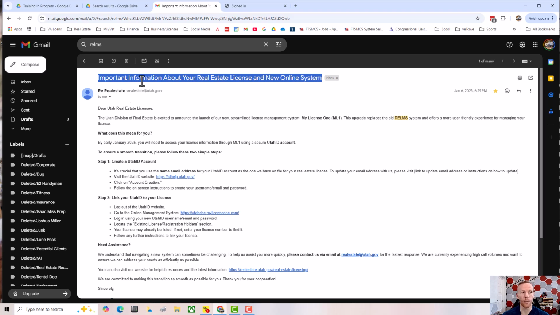And it says important information about your real estate license and new online system. RELMS is no longer the system where you can check your verification of your status of your license, nor your classes you've taken. So you will need to set up a new account if you haven't already done so.